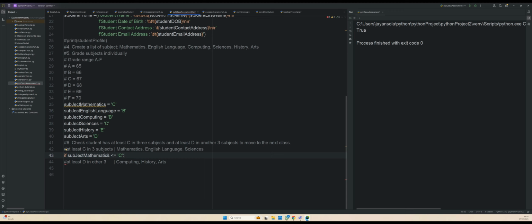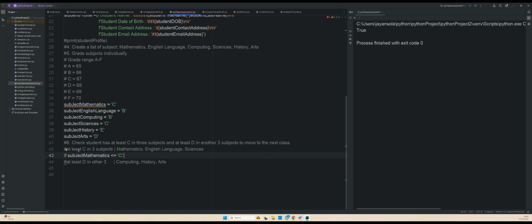Because we said at least C. So for the person to get at least C, they must be A or B or C. And for us to get the comparison right, the grade in subject mathematics has to be lower than C. That's why I'm doing lesser than or equal to C, right?